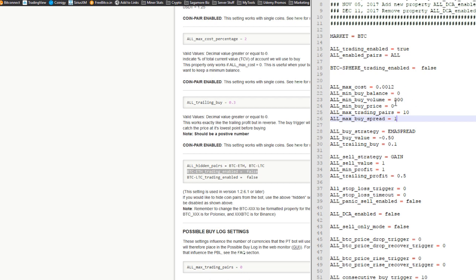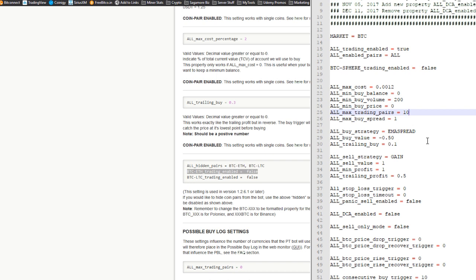Because you're just trading strictly the top 100 coins, maybe, I think, at a 500 daily. So change that to 200. All min buy price, that's okay. Leave that at zero. All max trading pairs is ultimately going to depend on your budget. You can leave it at 10 just to try the bot out if you're brand new. If you've got a huge budget, I've run this as high as 50, if I want to trade 50 pairs, but it just depends. For now, I would suggest leaving that at 10 and just testing things out.